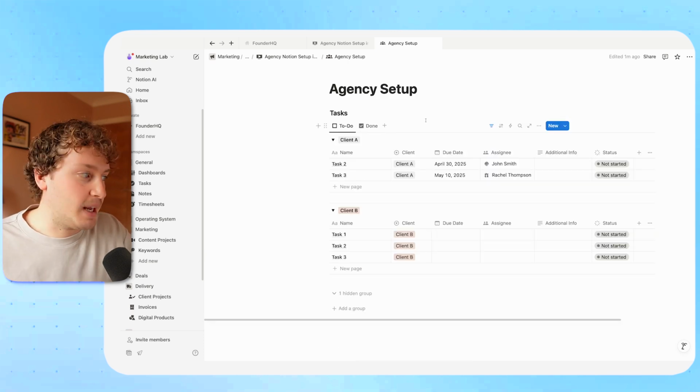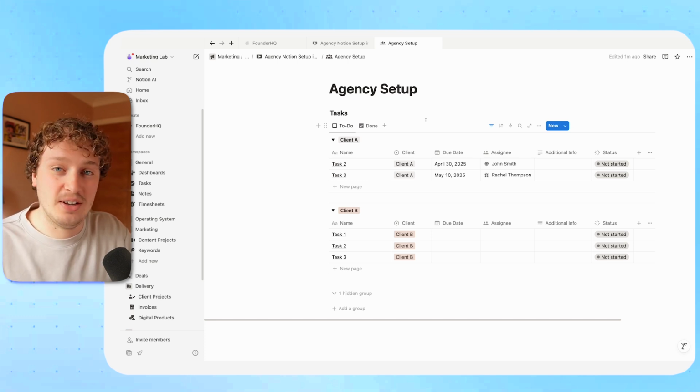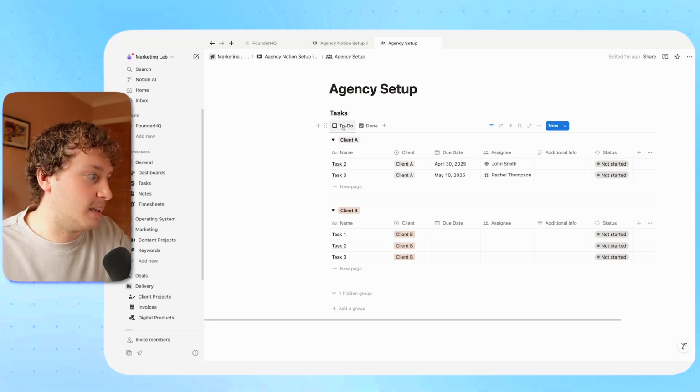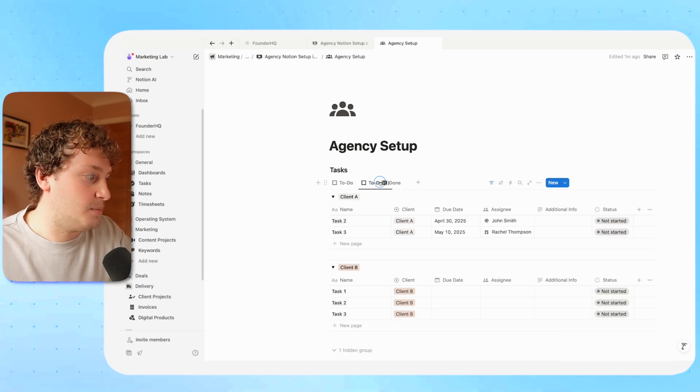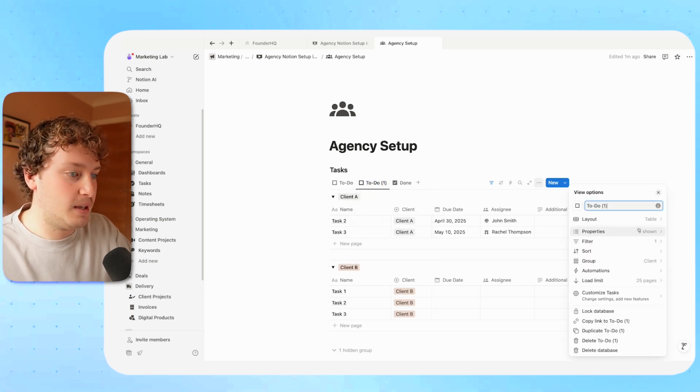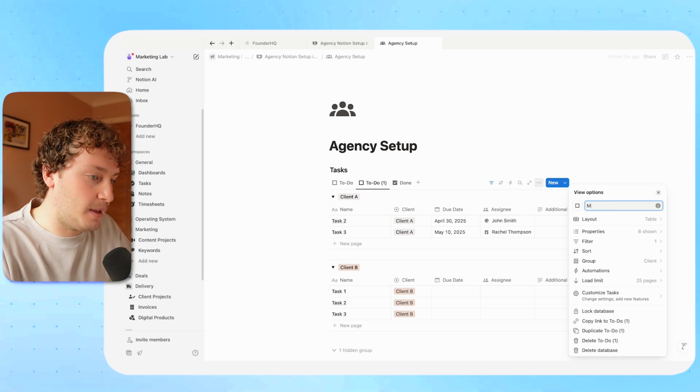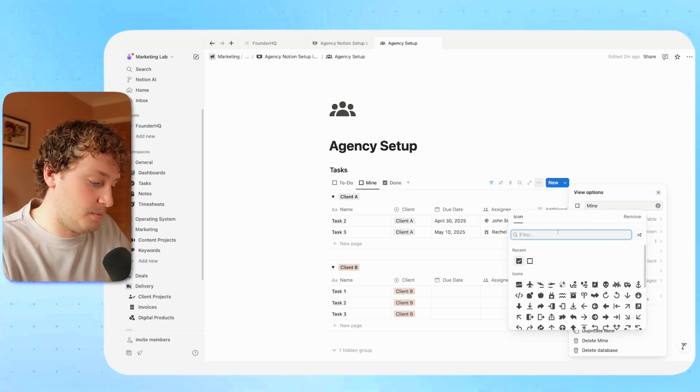The final view I'm going to add here, and of course I could add many, many more, is a view for anyone who wants to just see the tasks that they have been assigned and sort of cut through the rest of the noise. So to do this, again, I'm going to duplicate from the to-do view because I only want to keep or change a few things. I'm going to move this into the middle here, and I'm going to change this to Mine. And again, just change the icon so it makes sense.